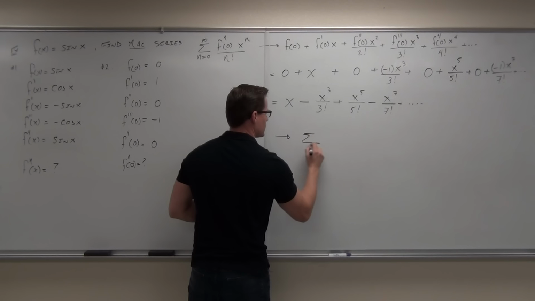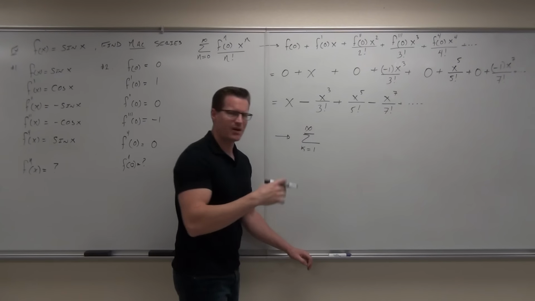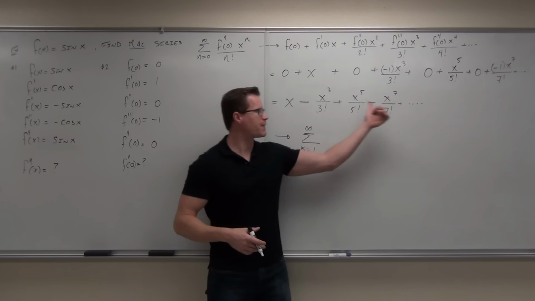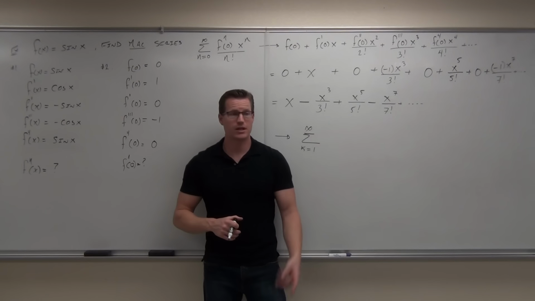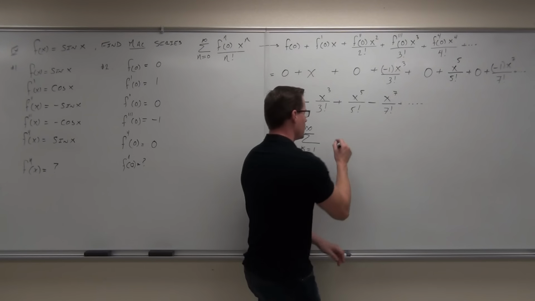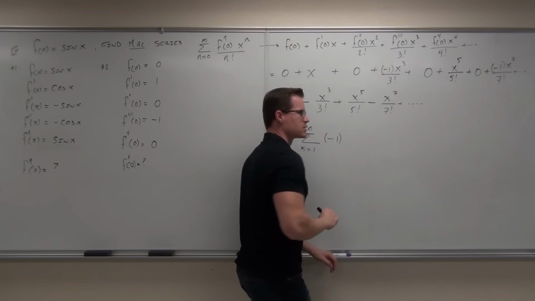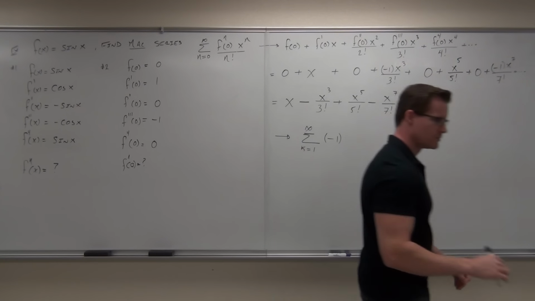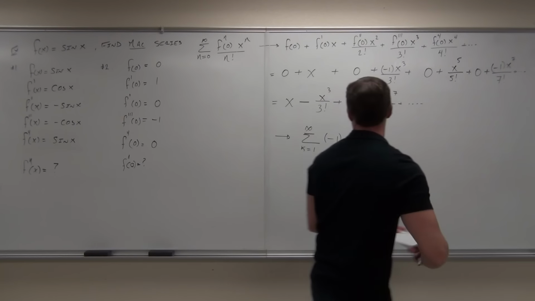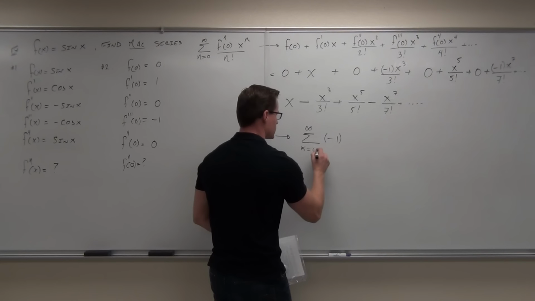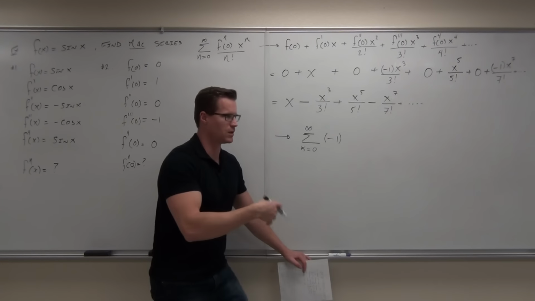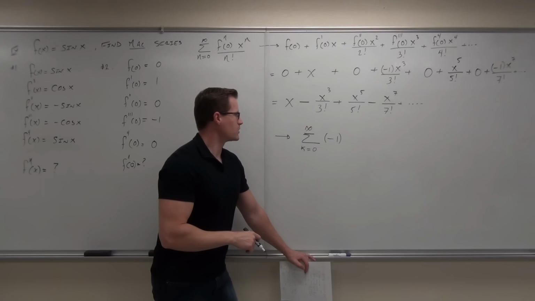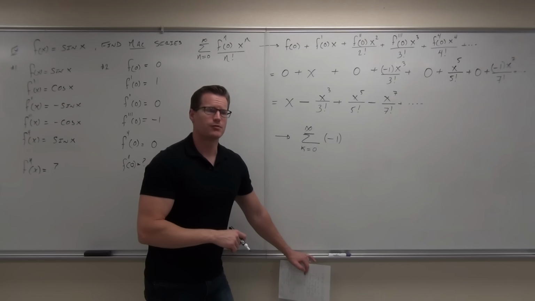So tell me, on this series, from k equals 1 to infinity, tell me what's going on. Tell me something that you guys see. It's alternating. Okay, that's easy. Let's start with that. Negative 1 to the, is the first term positive? Oh, you know what, let's start at 0, actually. Start at 0, just to keep our Maclaurin series in mind here. First term positive, first term negative.